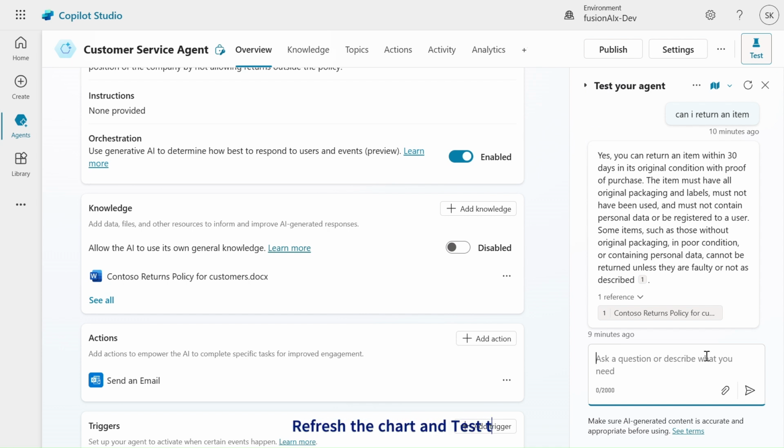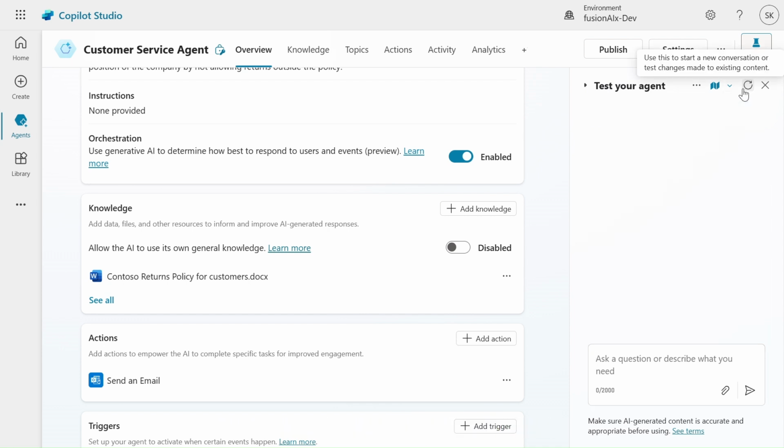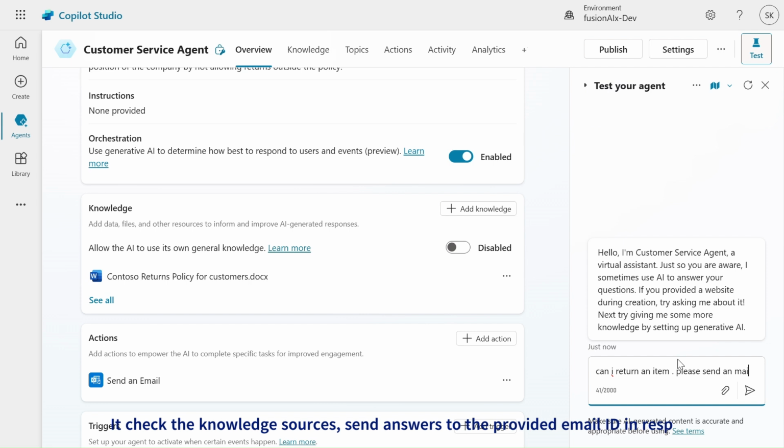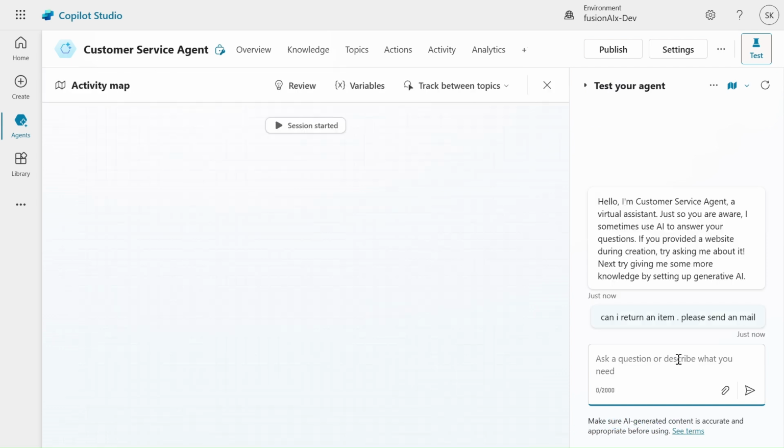Refresh the chat and test this to ensure it sends an email. Give the instruction as, "Can I return an item? Please send an email." It checked the knowledge sources, sent answers to the provided email ID in response to the questions asked, and confirmed by stating, "An email has been sent."